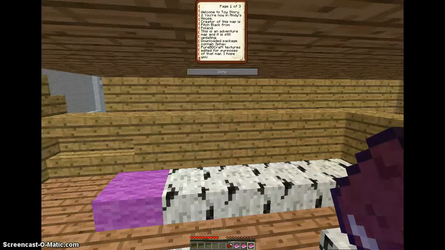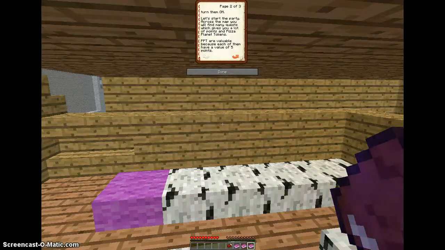Introduction. Welcome to Toy Story 2. You're now in Andy's house. Creator of this map is Pitch Black from Poland. Now that's cool. I don't actually know anyone from Poland, so that's cool. This is an adventure map, and it is still updating. Downloaded package contains textures edited for purpose of that map. I hope you turn them on. Let's start the party. Across the map you will find many quests which give you a lot of points and Pizza Planet tokens. PPT are valuable because each of them have a value of 5 points. In each room, Rex the dinosaur is waiting for you with new quests. Always go to him first. Listen to his introductions and you'll never be lost.